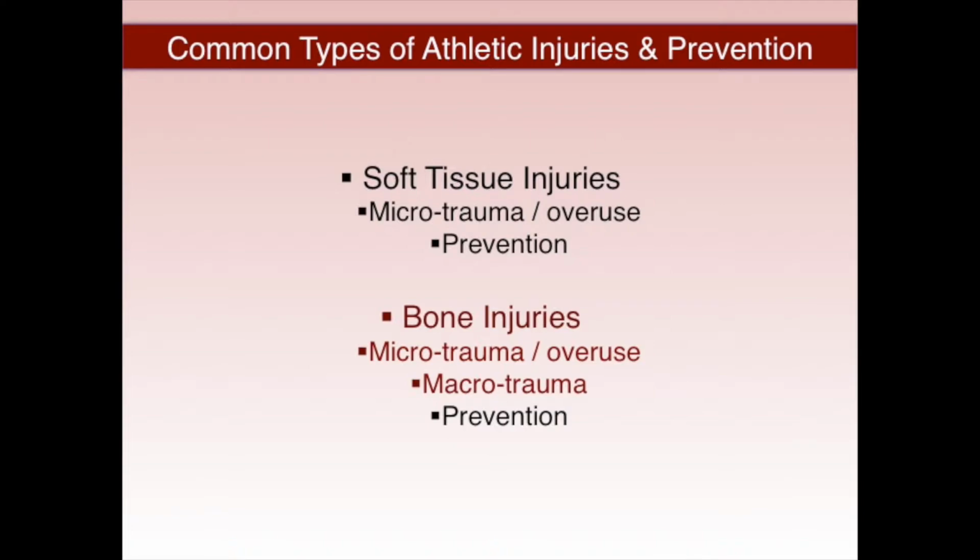As we move on, a big part of sports medicine are bone injuries. You can get bone injuries from microtrauma or even macrotrauma as well. Microtrauma bone injuries result from a stress reaction, maybe even a stress fracture from a pathologic or unsupported part of your body. In this case, we're talking about your foot. Macro injuries can result from a sudden impact or a change in your body position as well while you're starting activity.